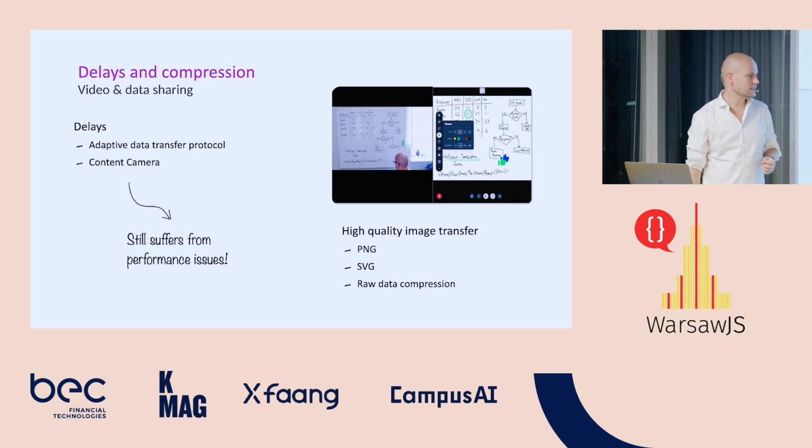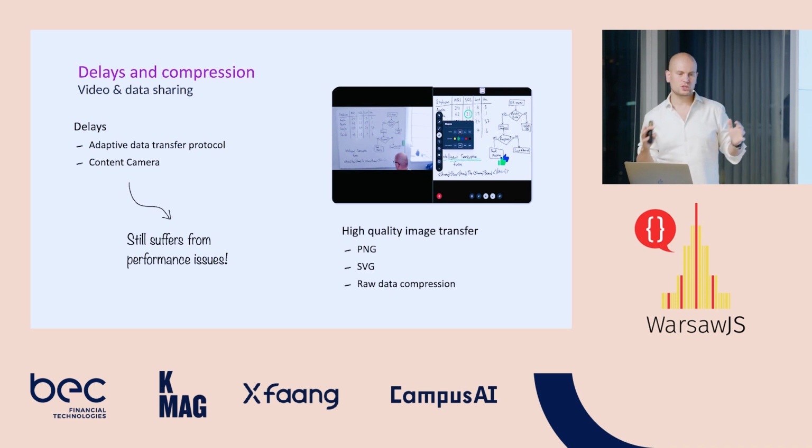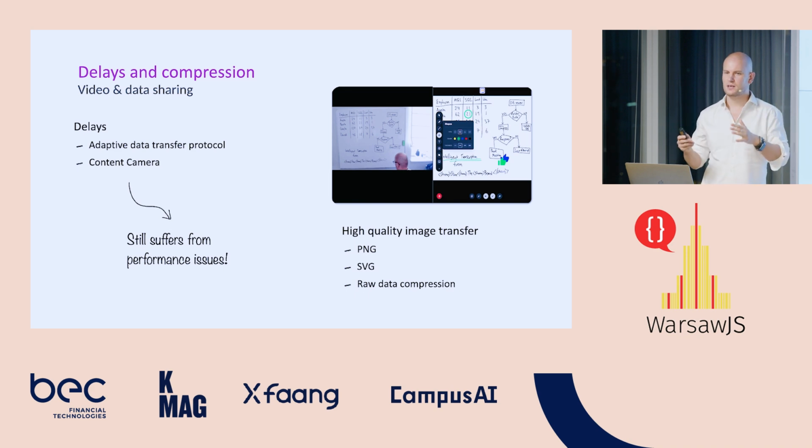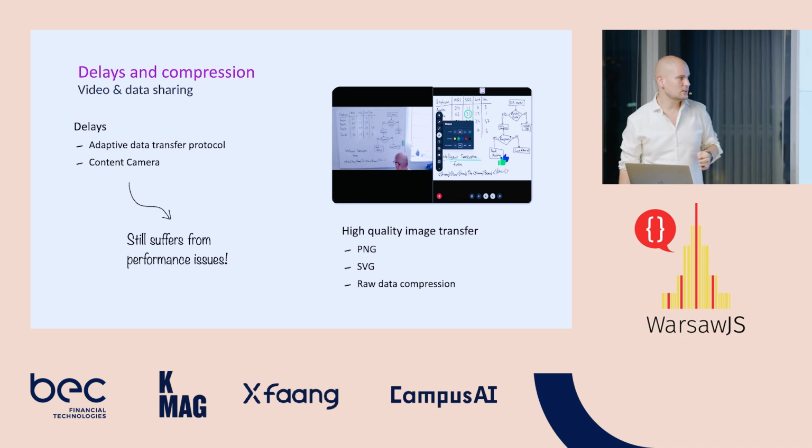Sometimes the user has a poor video connection, poor bandwidth, poor internet. We go with adaptive protocols, so we are not sending this content once per second, like kind of live, but just providing it from time to time, with less frequency. So the experience is slightly worse, but it's not that bad.